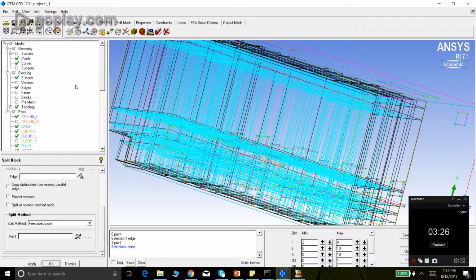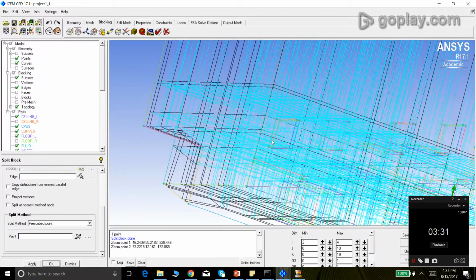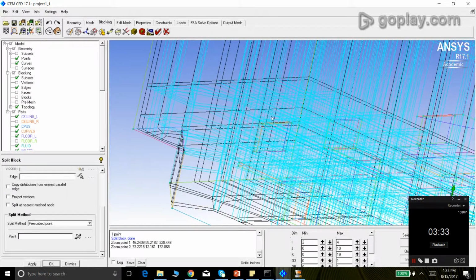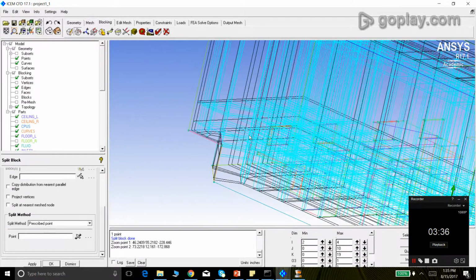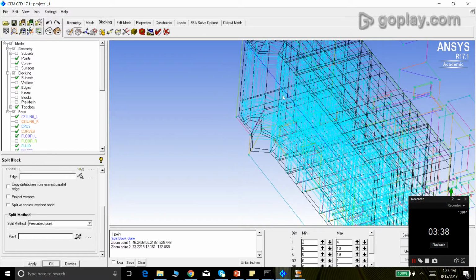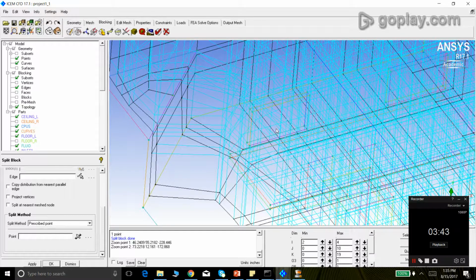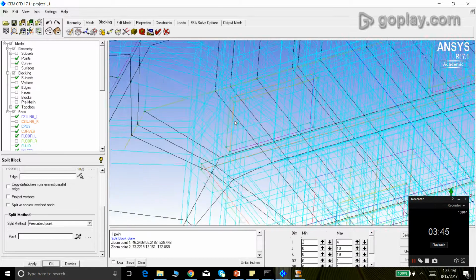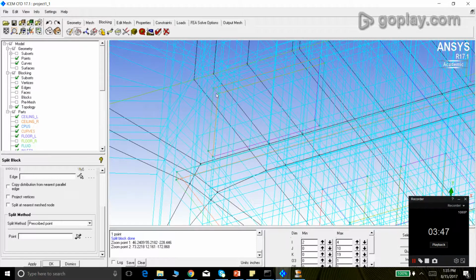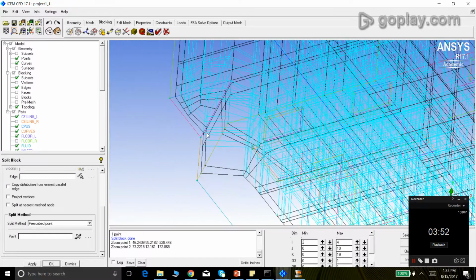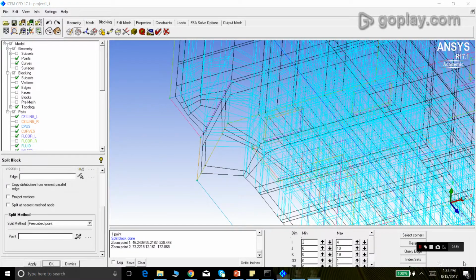So we will need to associate the internal edges to the curves here, to the geometry curves here, so that the internal edges can form a wall. If I do a mesh right now, the internal edges won't be attached to any internal wall. They won't be able to simulate an internal wall. So we need to do the association of the edges to the curves inside the geometry to make them simulate the internal wall. So that's what we will do next. We will associate the internal edges to the curves.